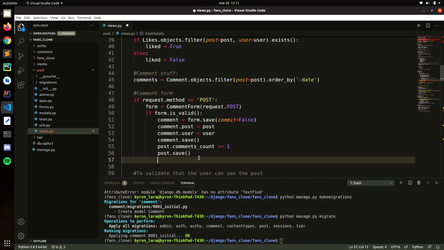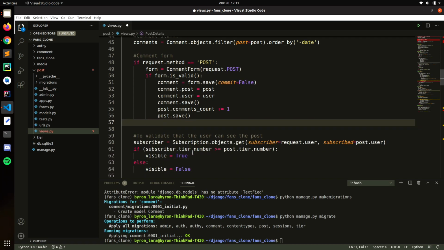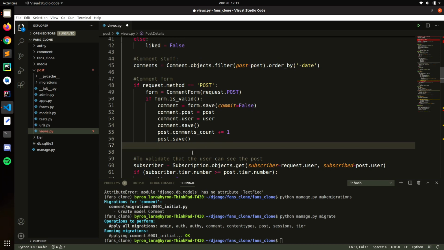So comment is saved, post saved. Now we return HttpResponseRedirect, reverse, post details, args, post ID.